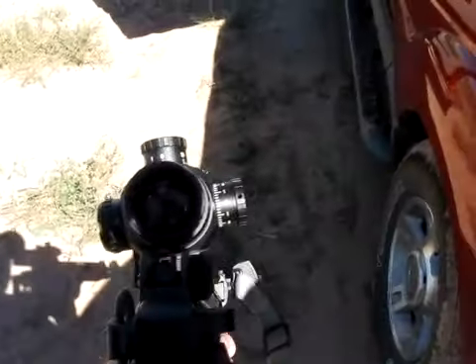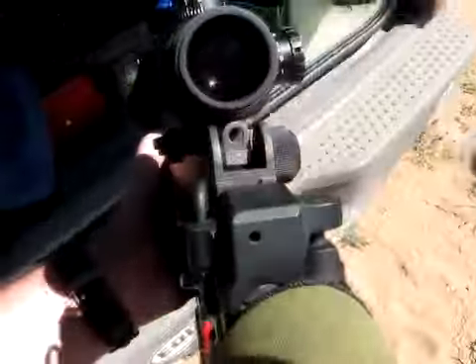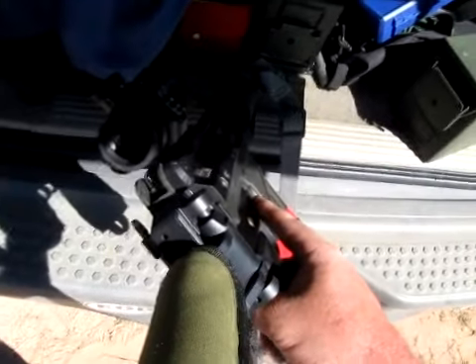But the whole scope being canted to the left, like it's banking left — that is annoying. Now this is the second IOR. The first one got flex up in the lenses and ended up going back. Here's the second one, and the second one is also getting flex in the lenses. This one is banking to the left the way the first one did not. The turrets should not be aligned like this, and I find that annoying, and so does Nightcrawler.